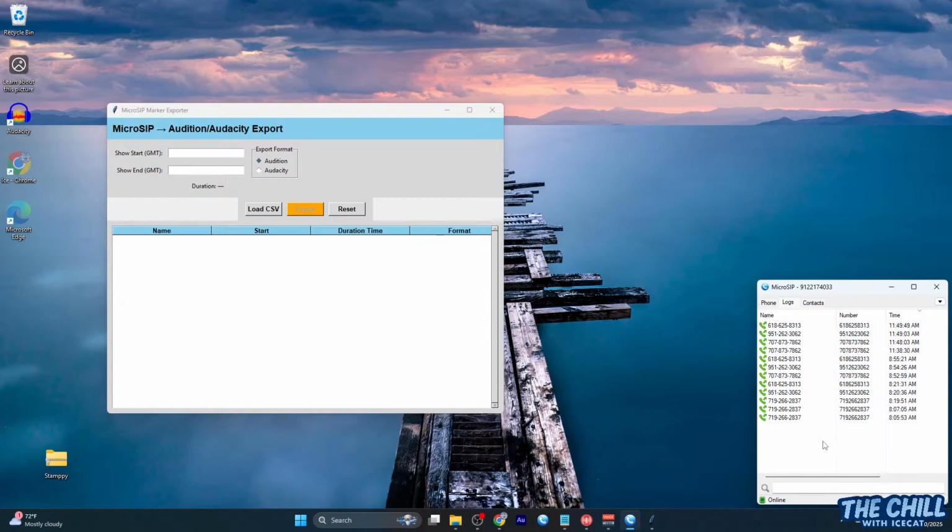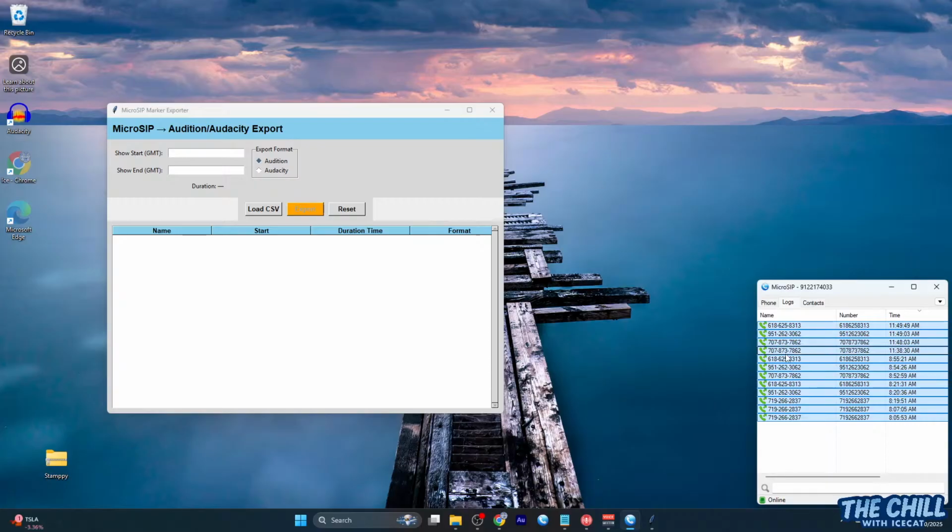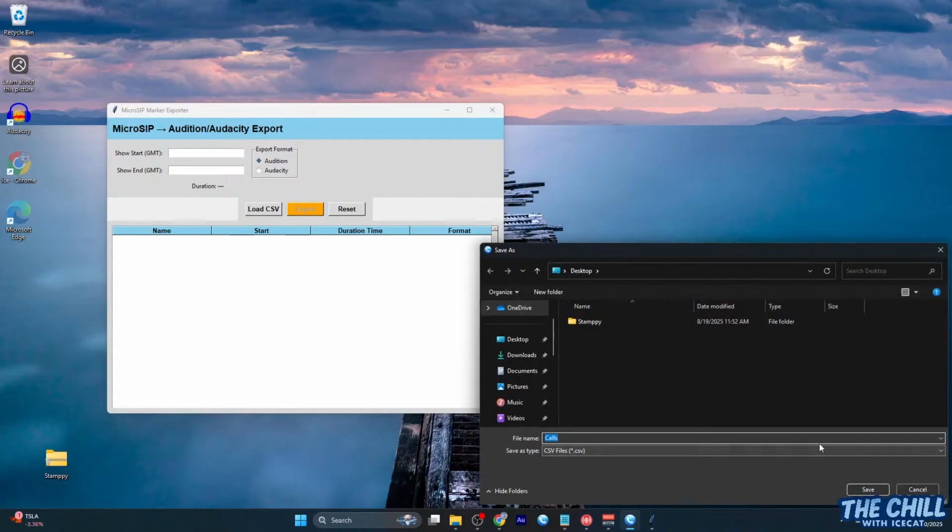So we're just going to click and drag and highlight all the numbers that we called. And even though we only called 3, we're going to just bring in everything into this call log. We're just going to use it all. Because what will happen is when we hit export here, I did a right click on the highlighted files and then hit export. And we're going to name this something.